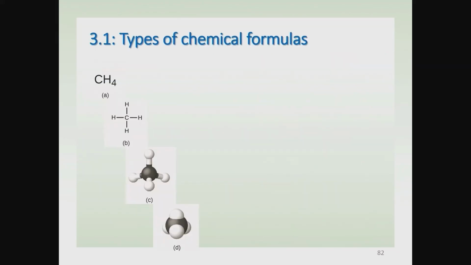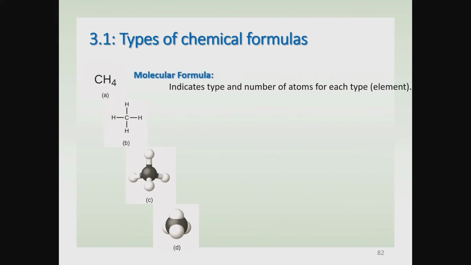Okay, moving on. Types of chemical formulas. And so there are 4 pictures of chemical formulas there. And so one is where you have elemental symbols kind of stuck to one another. And so that example there is of a molecule where you have 4 hydrogen atoms bound to a carbon. This molecule is called methane. And so there, when you see CH4, that is a molecular formula.